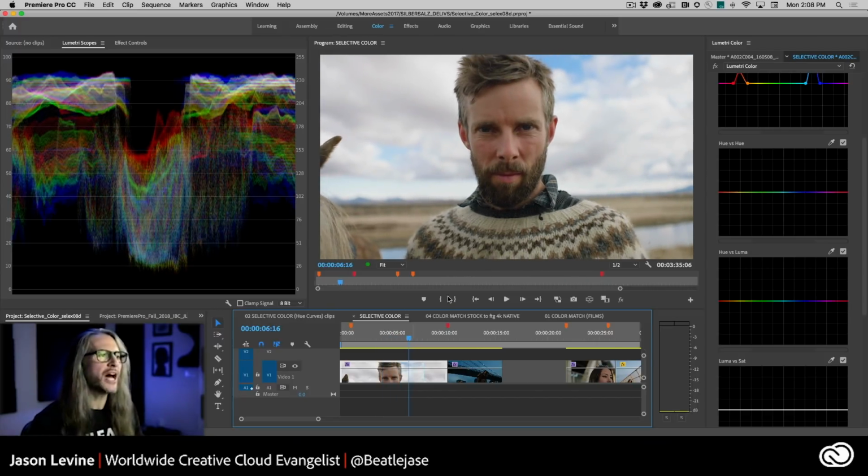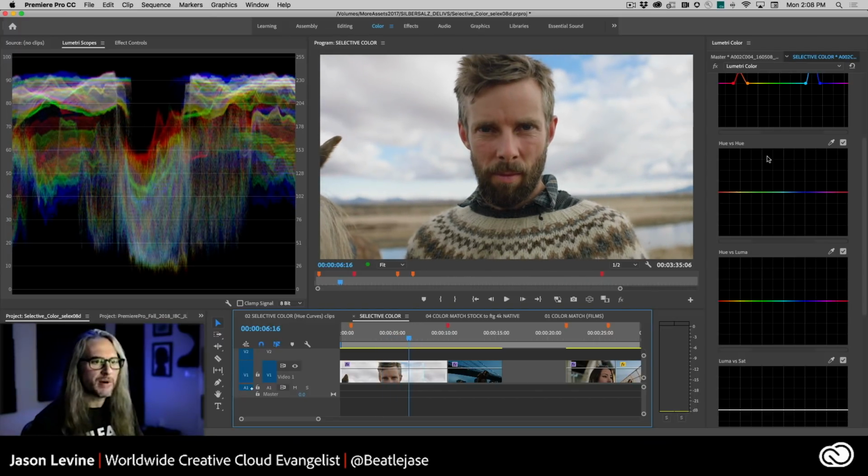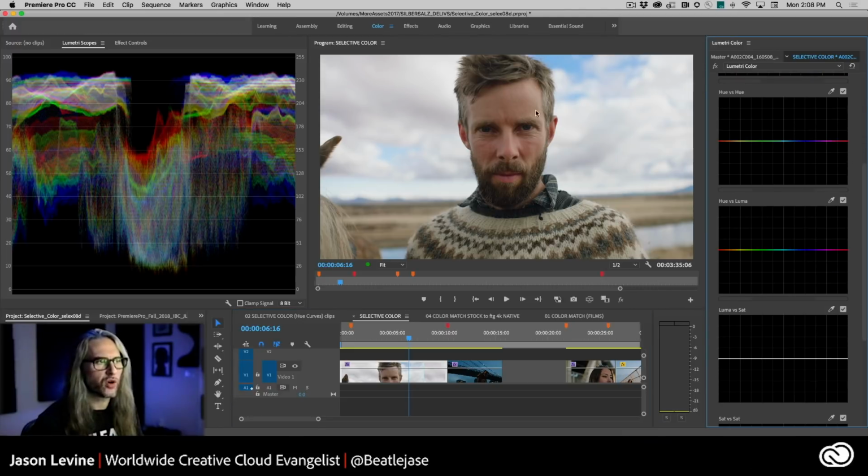So in this particular shot, I kind of love what we did here, but there wasn't really enough drama for me in the sky. I wanted to darken those blues, as opposed to brighten them. So for that, we're going to use the hue versus LUMA curve. Now, this was, again, one of those things that always eluded me how to use previously. But now it makes so much sense.